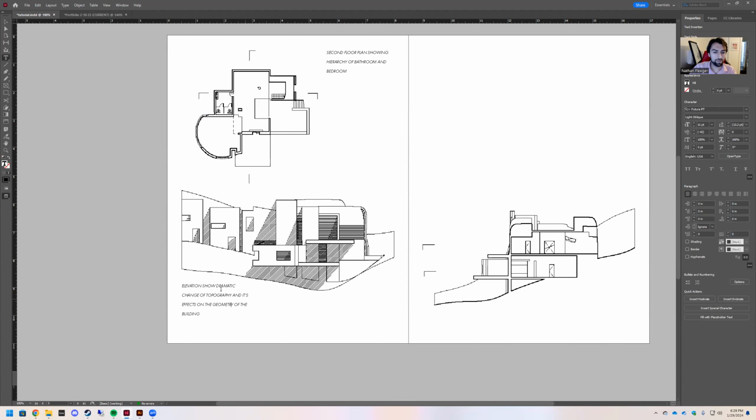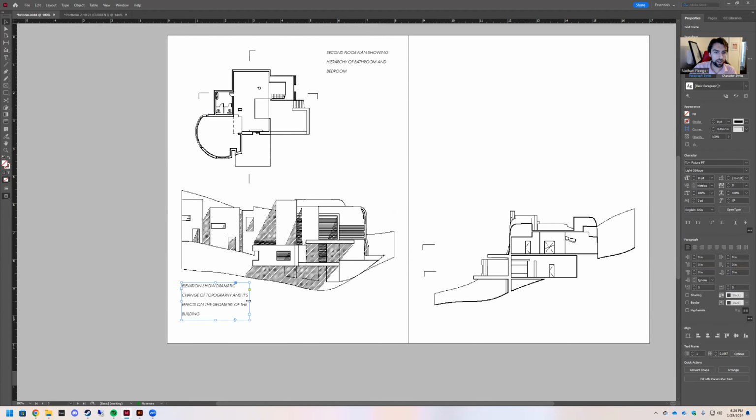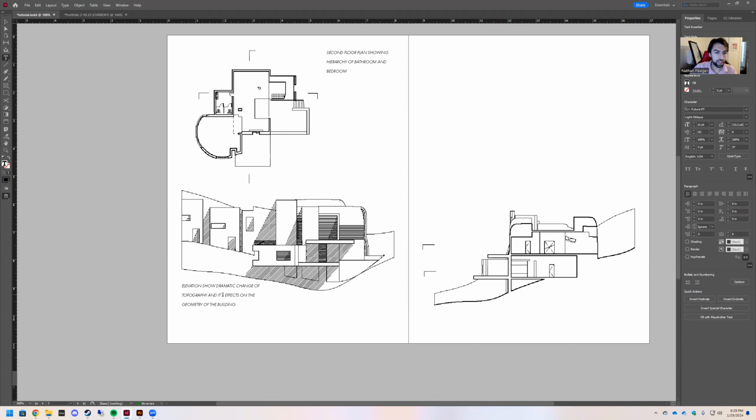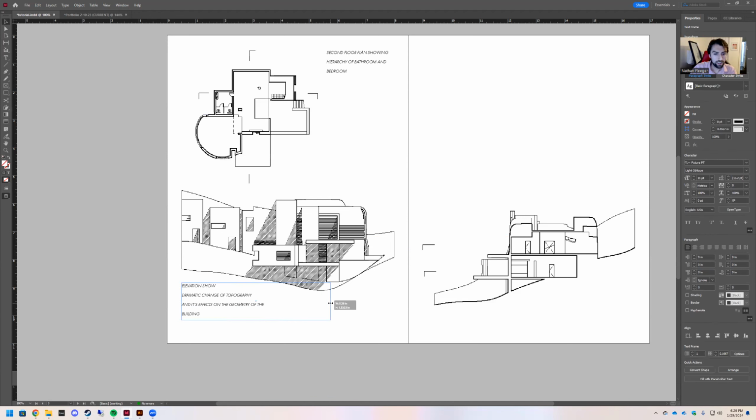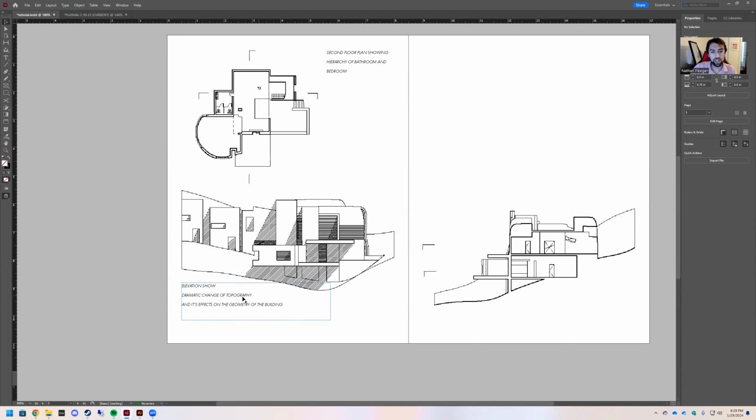And say you do have a sloped drawing and you get super picky with it, what you can start to do is manually change the way that your text flows. And why I'm doing that is now your text almost follows and fills in this slope with the building, right? Just as something else you can do.